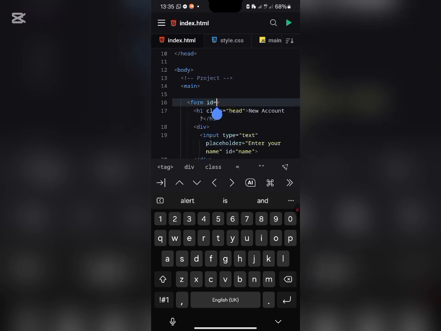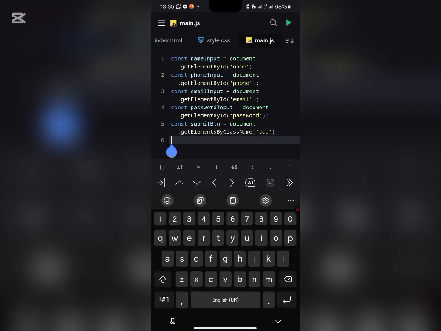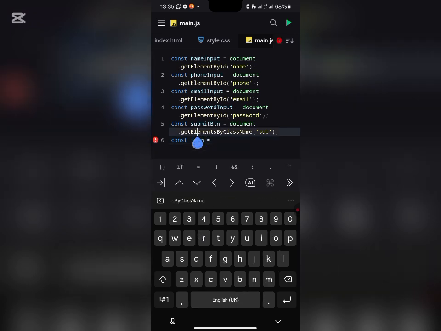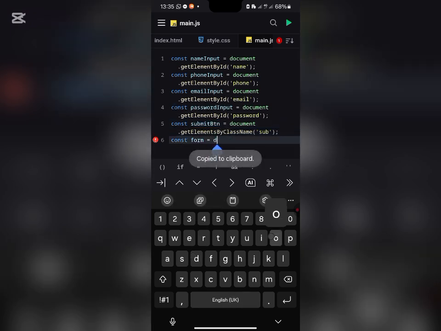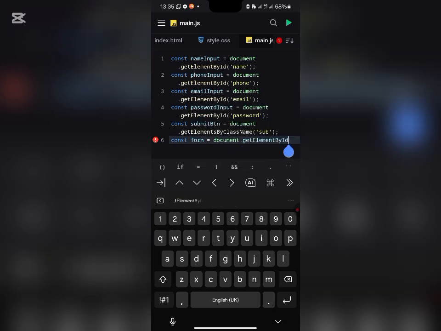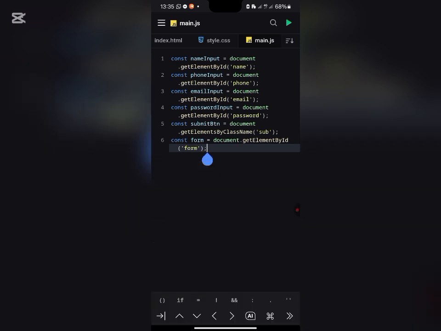Let's call it form. Let's go to our JavaScript and get that. We do a const form equal to, and you can name this anything, just as you can name all these others anything, equal to document dot getElementById, and then we get the form. Throw in your semicolon, and that is that.